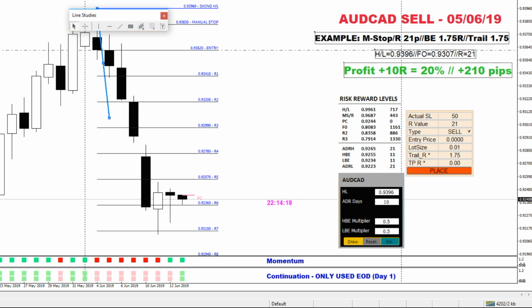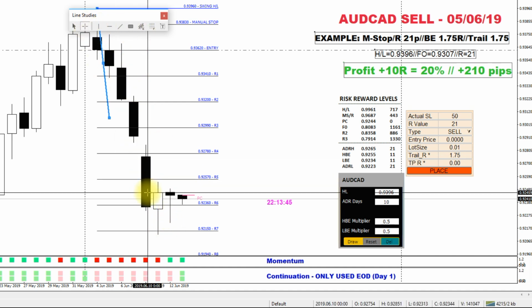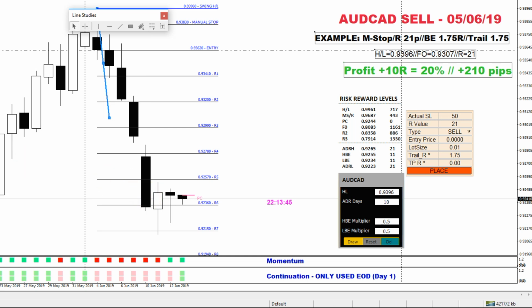So here we've come to the end of the day on this bar here, and we are showing green. So you had opportunity to get out of this trade at that level there. Let me just get my pen for a moment, just to explain a couple of things. You had opportunity to get out there, which was about 5.7 R, which is 11.4%. But remember that your stop is here at R5. So you can make a decision here whether you're willing to risk 0.7 R to see what's going to happen next, because you know you're safe.